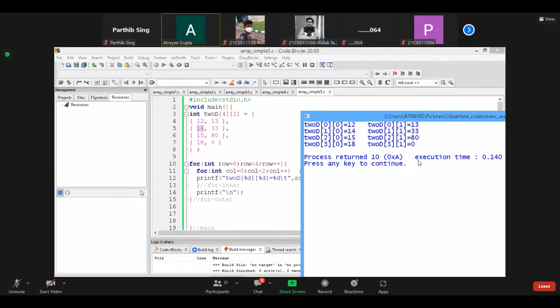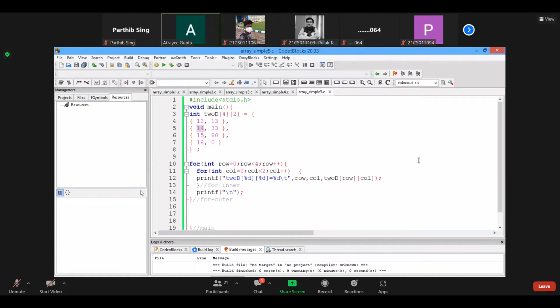Okay, this is just one way of printing the two-dimensional array elements.